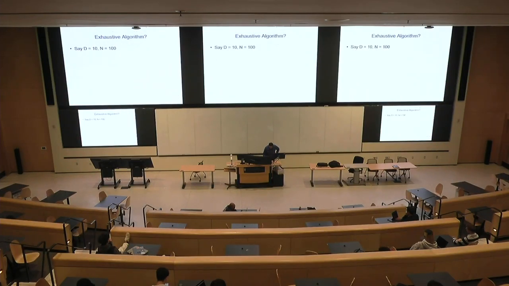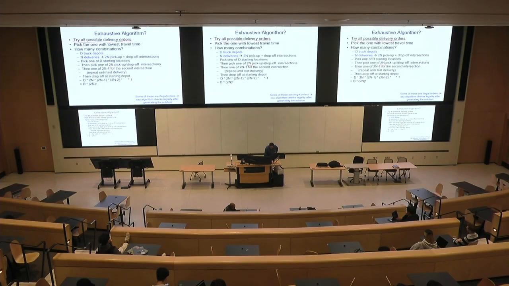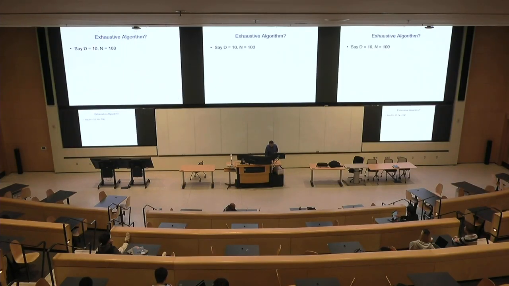Some of them are illegal, but let's say we just check after. So this is how many combinations we have to check for whether you're legal, and then what's your travel time. Let's see if we could write some pretty fast code to check this, and we'll just call it with all the possible combinations. We're going to give you problems that are somewhat bigger than this: at least 10 depots and at least 100 deliveries to make. Actually, our biggest ones are more like 200 deliveries to make.